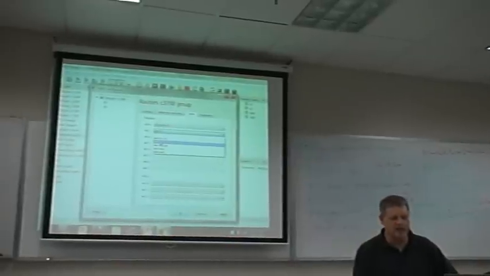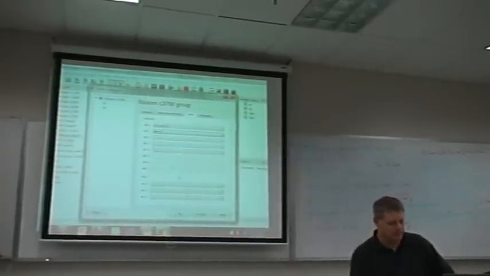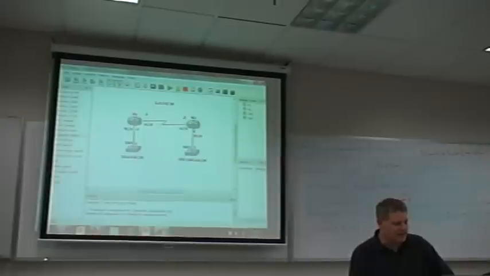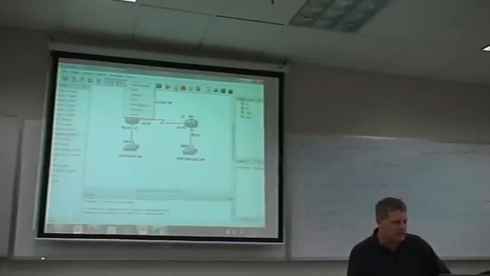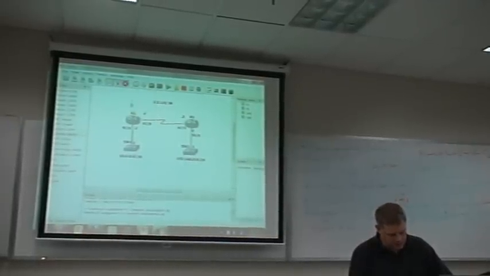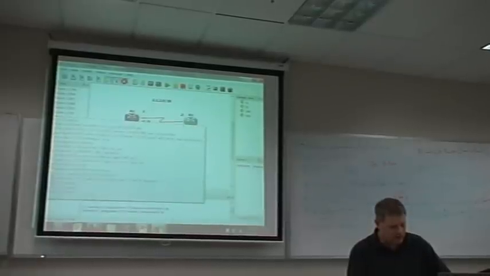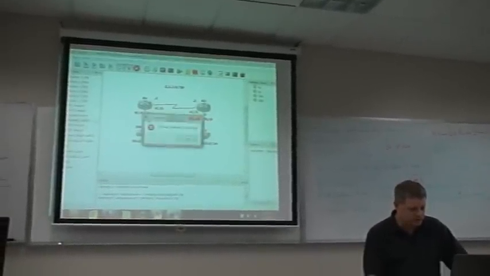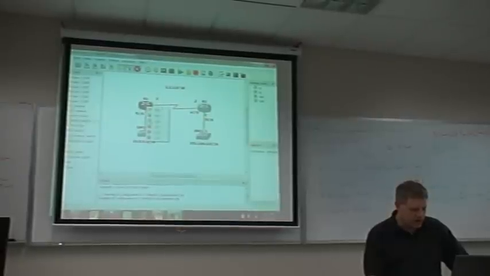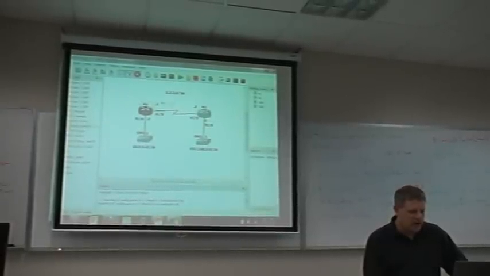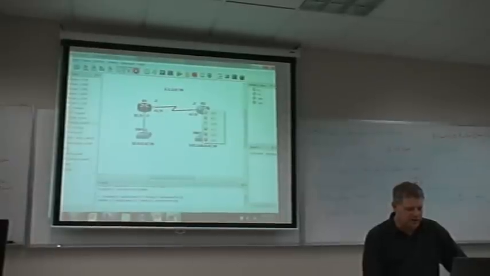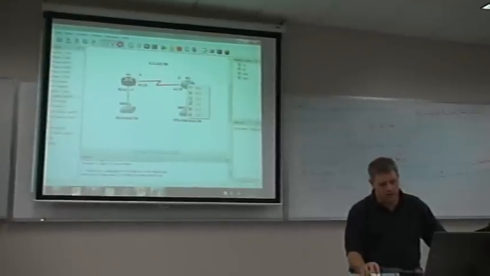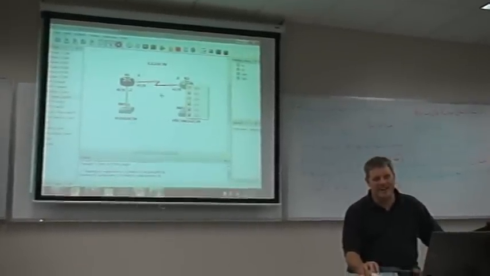I selected this NM4T. Clicked OK. I went to the link, add a link, and all I did is I went to manual, selected a router, I selected S11, and over here I selected S10. That's how I made that connection.